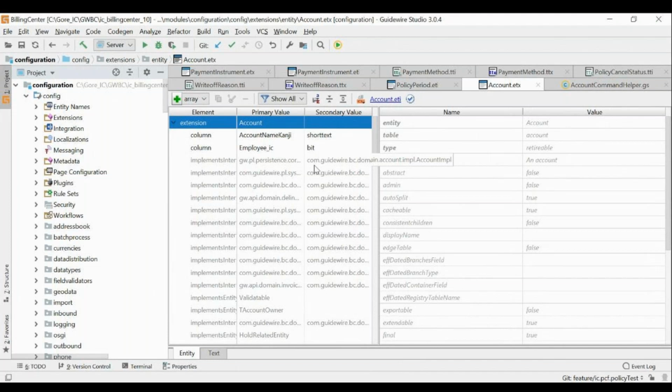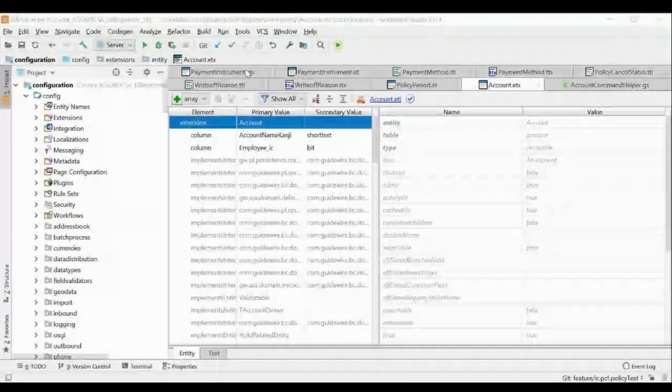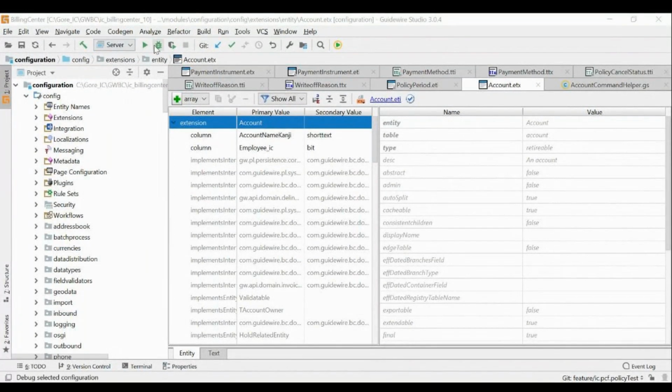Vinay, can you maximize the window? Because I can see just half the window. Oh, wait a minute. Actually, yes, I can see it now.